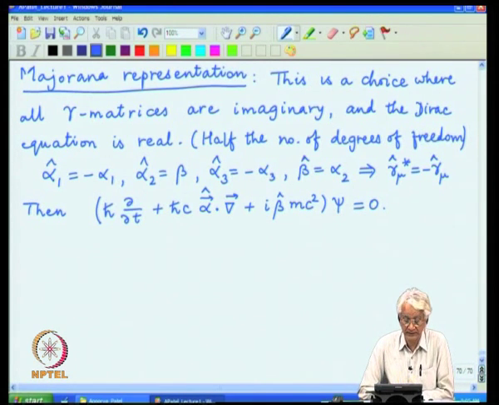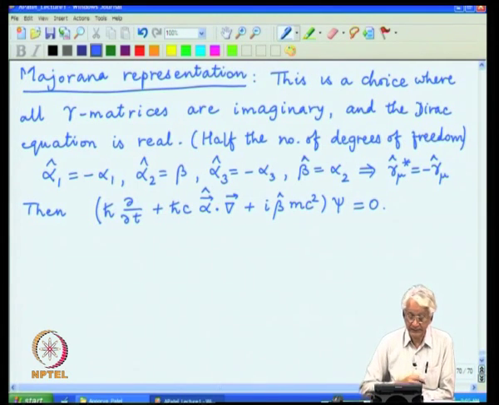And so, this will have solution psi, which also can be completely real, and then it will have only half the number of degrees of freedom compared to a full complex solution. So, one can have this as a mathematical possibility. The question is, what are the physical properties of such a fermion, and that now one can try to infer from this quantity.